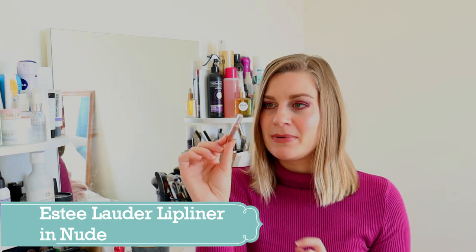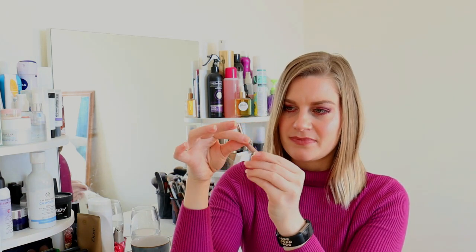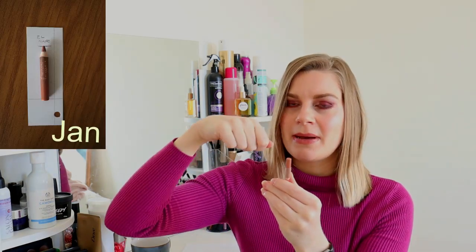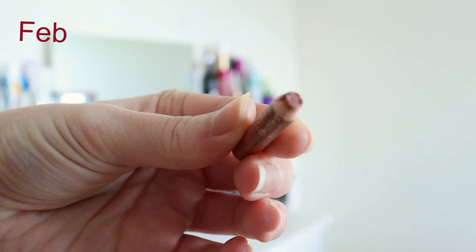Okay, so the product that I used up in January was my Estee Lauder lip liner in the shade Nude. Look how small it is. This became really, really difficult to sharpen. The end of the pencil actually twists, so as it got quite small in size, because the bottom twisted, you couldn't really get a good grip to turn the pencil and sharpen it. So this is as far as I could go with this pencil, and I don't trust myself to sharpen it with a knife. I'm not going to do that.